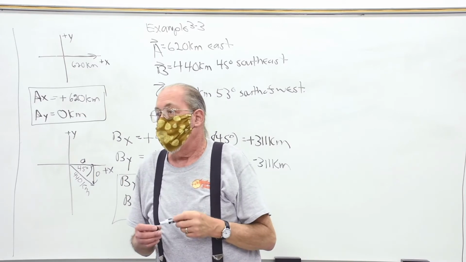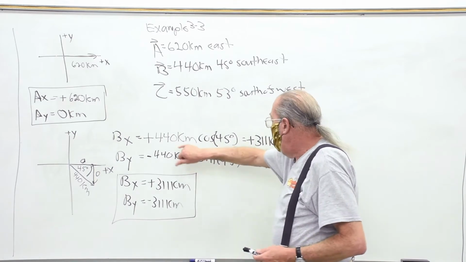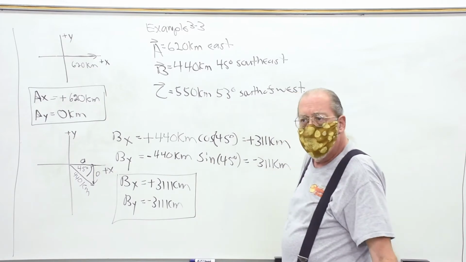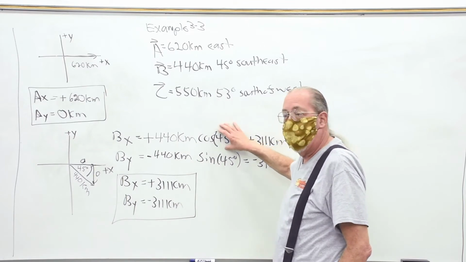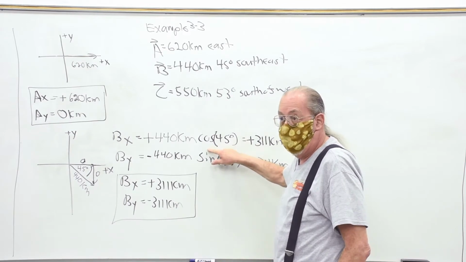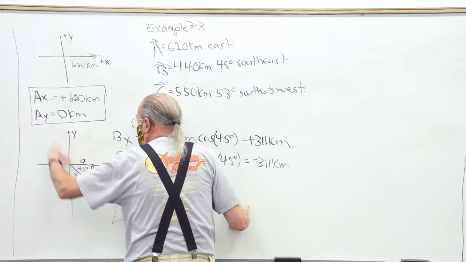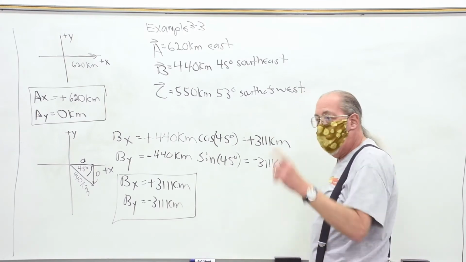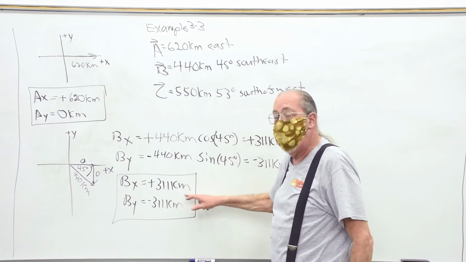Okay, but the numbers are going to be the same, like the answer of 311. Yes, that's 440 times cosine. That's because the sine of 45 degrees is the same as the cosine of 45 degrees. That's the only case where it occurs. Also northeast, southwest, and so forth. Excellent point. Unless it's 45 degrees, they won't be the same in absolute value.